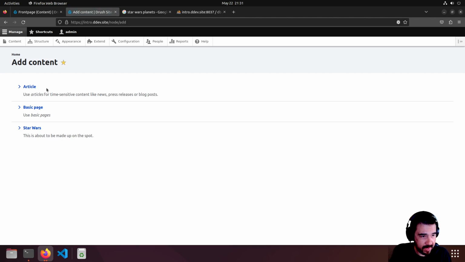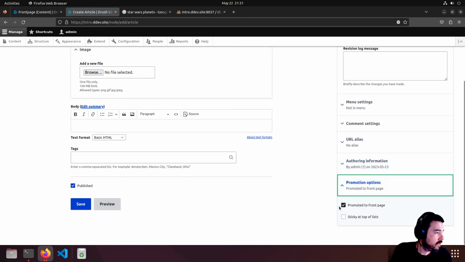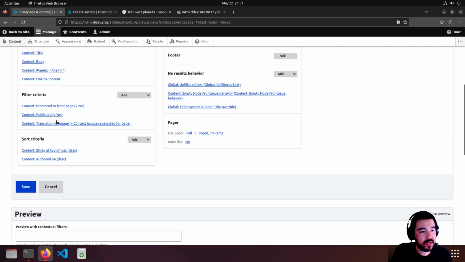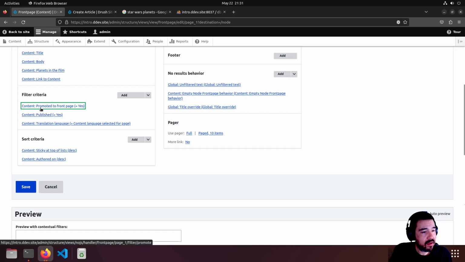Anyway, add content, article, promotion options. An article is checked by default, but this is what we're filtering on right here. So it's just simply saying promoted to front page has to be checked, equals yes, or 1, or true, however you want to look at it.